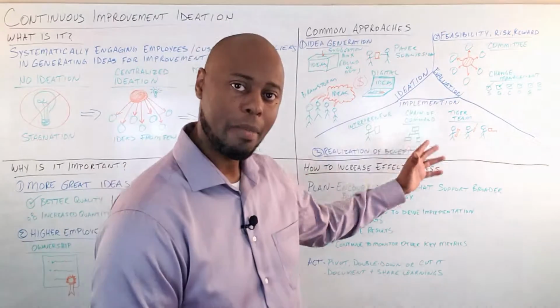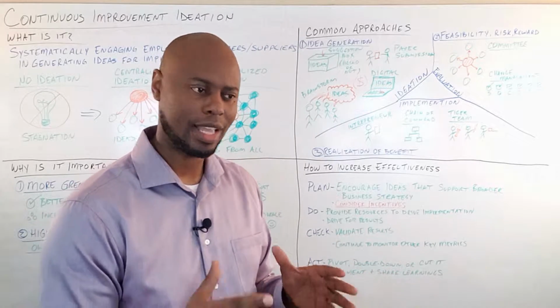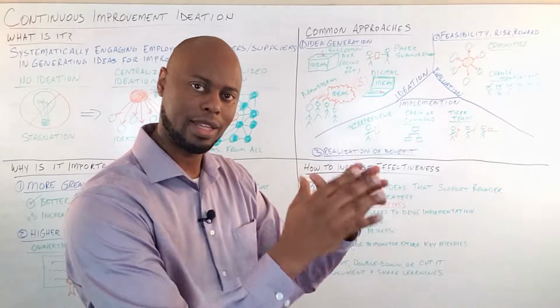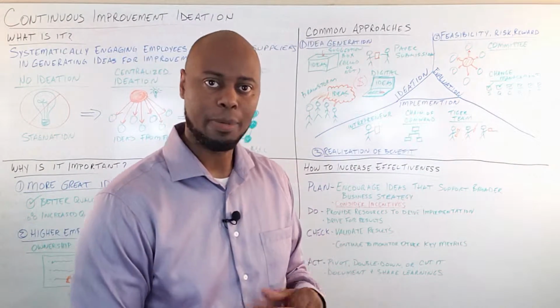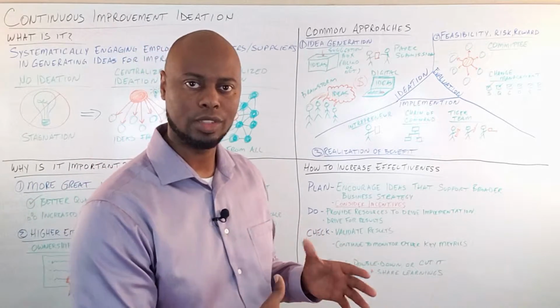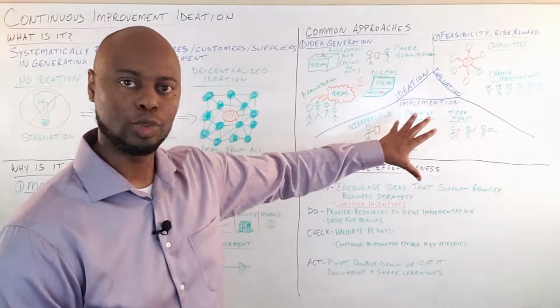There's the chain of command approach, where depending on what type of idea it is, if it's a safety idea, it might get passed on to the safety department and then they manage it through their natural structure. It might be an operations project. It might be a maintenance project. It might be a quality project. So based on what type it is, it just gets routed into the organization's natural structure.